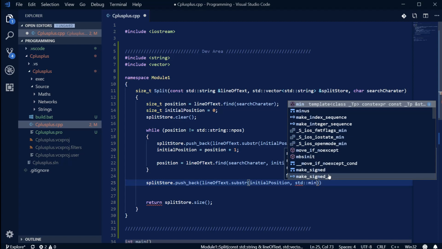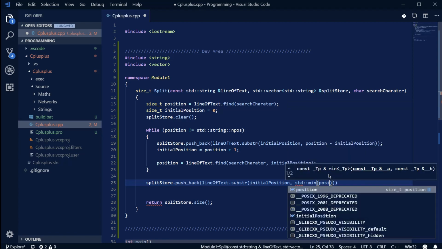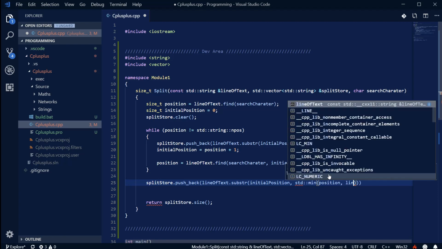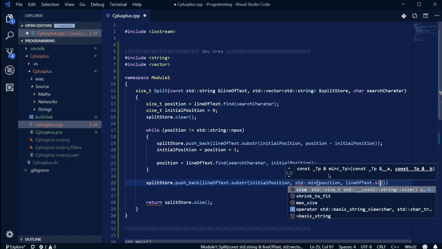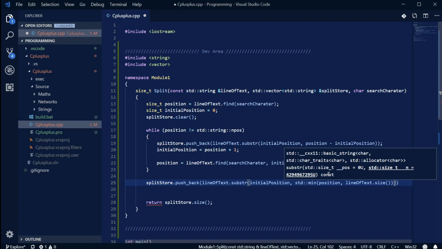It's a template class, lovely. And it's going to be position. This is an awkward line to write. Line of text dot size, depending on how much of the line is left, and two closes. Just want to come outside of the brackets. There it is.